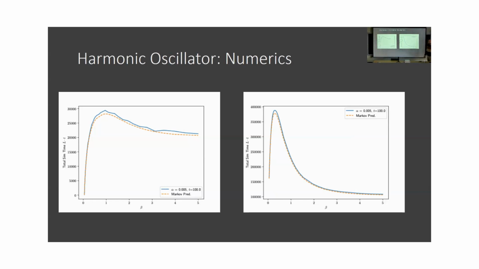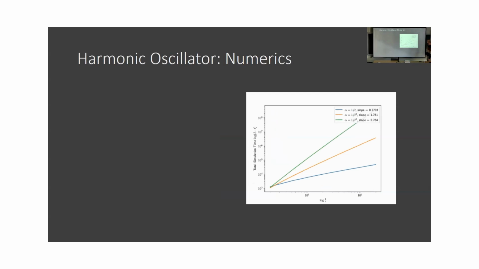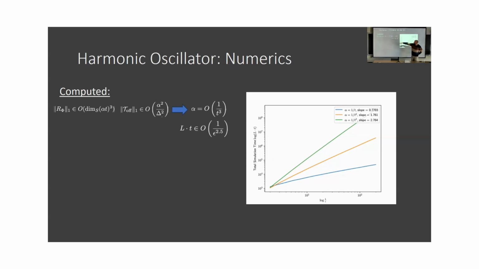So it's kind of just still an open question. And so lastly, another thing that we checked was how good our error approximation is. Like I said, we use the second order Taylor series. What we're able to compute is that if you use a second order Taylor series, your remainder term is of order alpha t cubed, which when balancing these error terms requires you to set alpha to be a certain order of t, which then gives you a certain total simulation time.